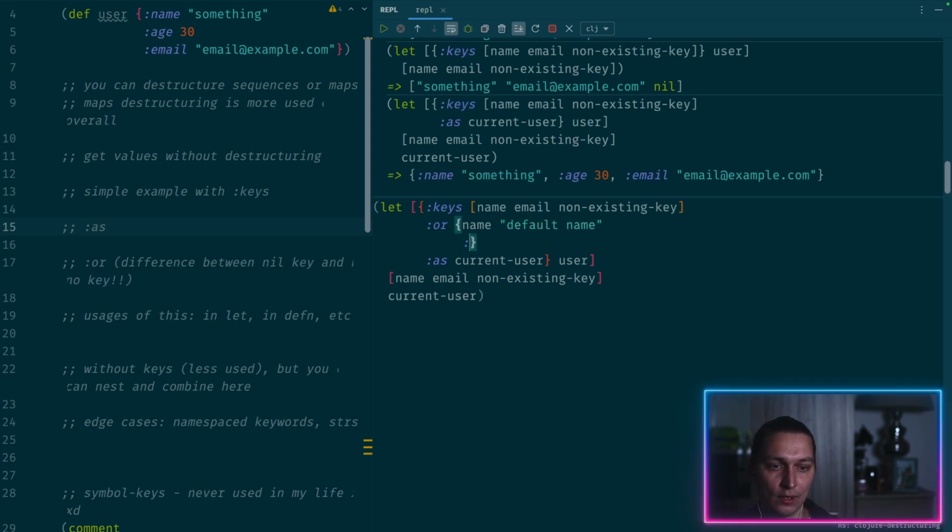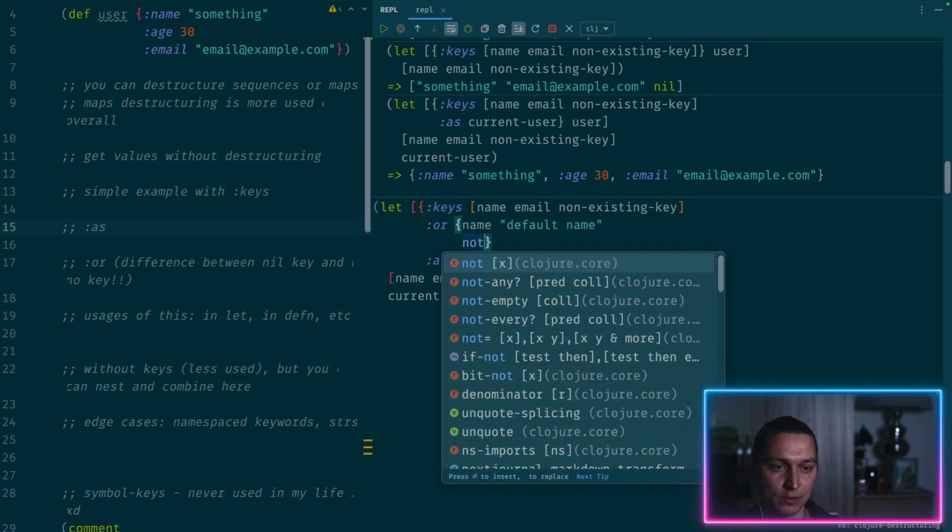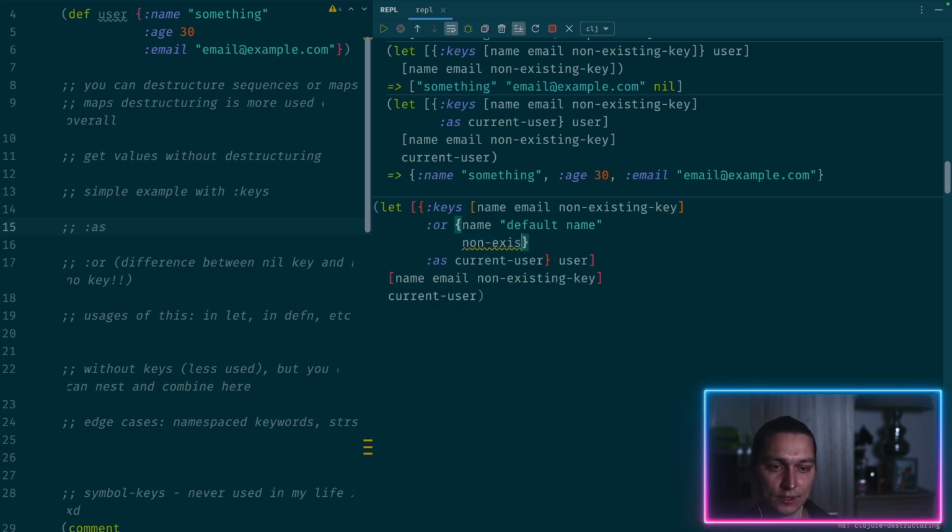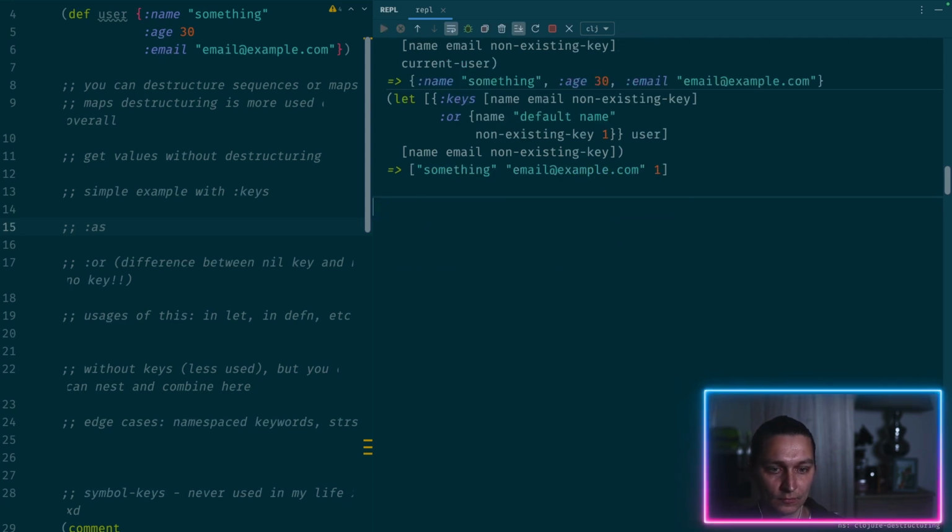And now you can say, for example, non-existing-key by default could be like 1 or whatever. And let's see what we get. So we don't care about :as now, so I can remove that. So this last thing is our non-existing-key, which is now 1.